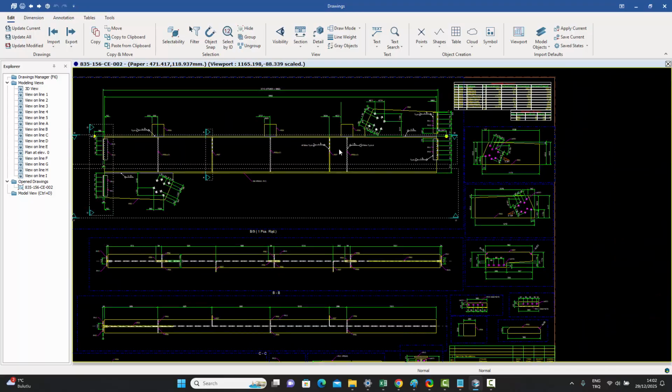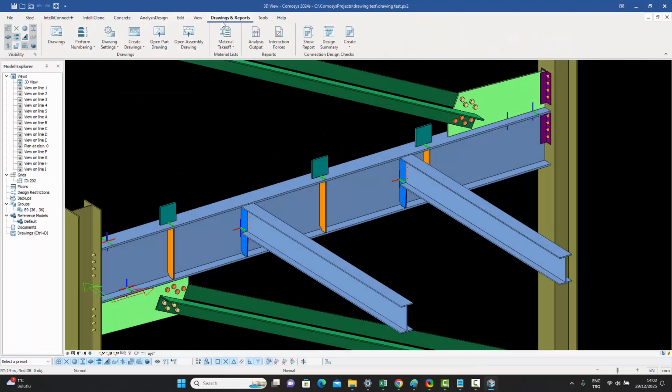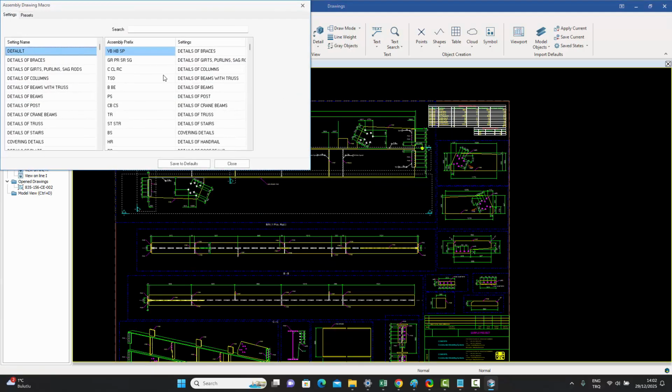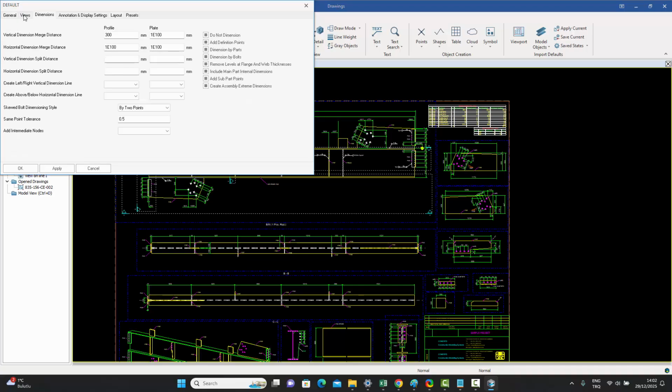And in this version of COMOSYS, we've added a feature in the assembly drawing settings. So first of all, let me show you the assembly drawing settings. If you go inside, you have this option of, let me see where this is.